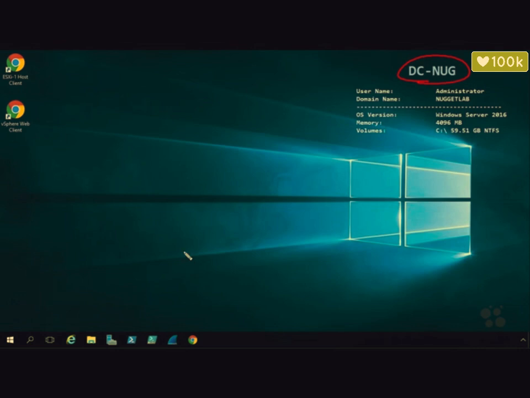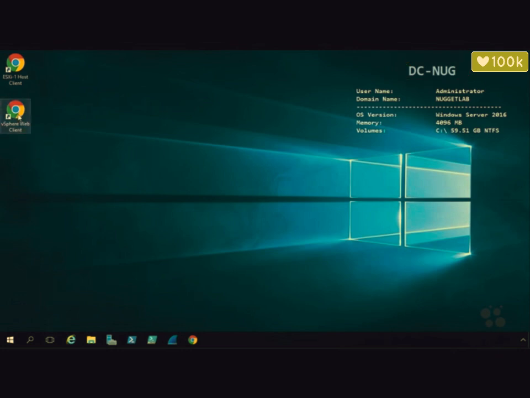I changed the default browser on this Windows 2016 server to use Chrome as its default instead of Internet Explorer. The short story is, it was just easier to get the Flash working with Chrome than it was, at least for me, with Internet Explorer. So that was my primary reason for changing the default browser.